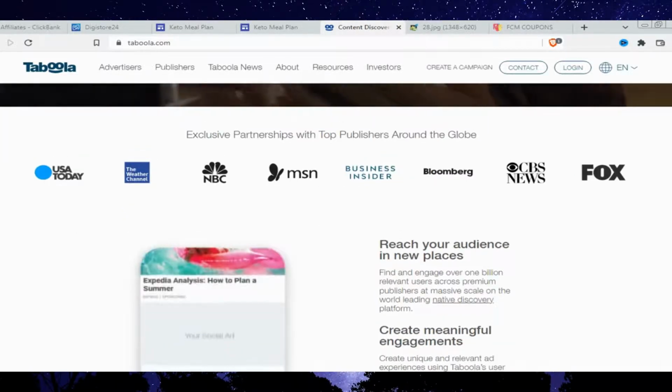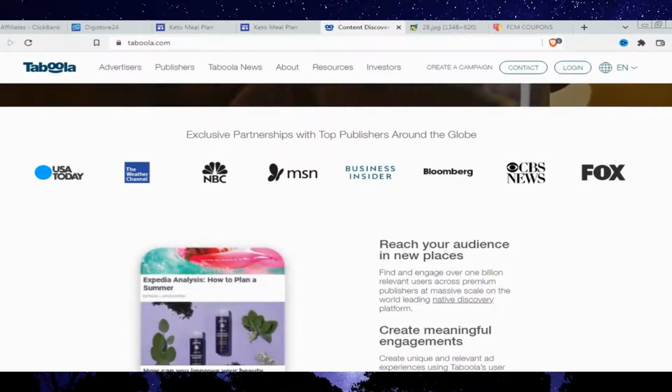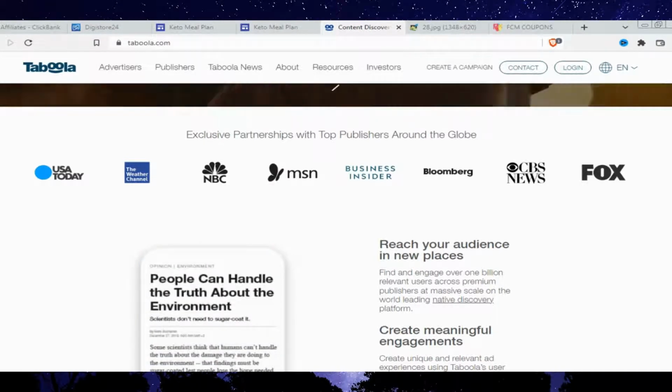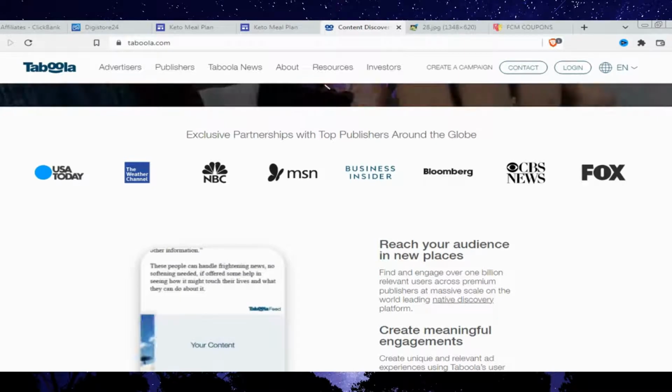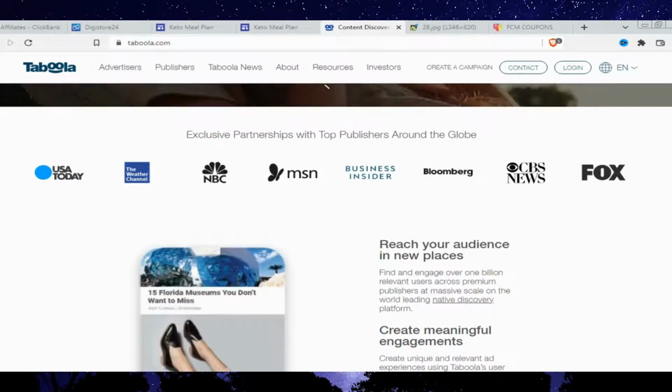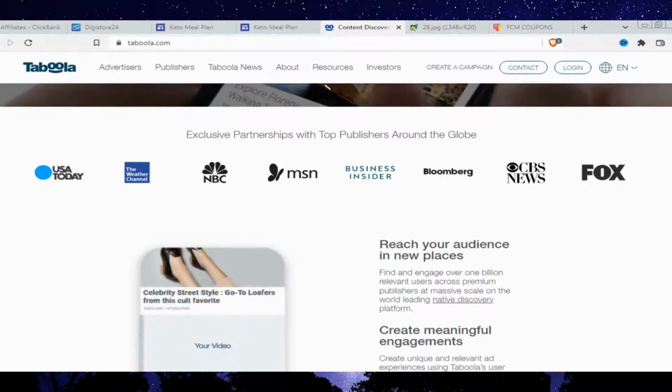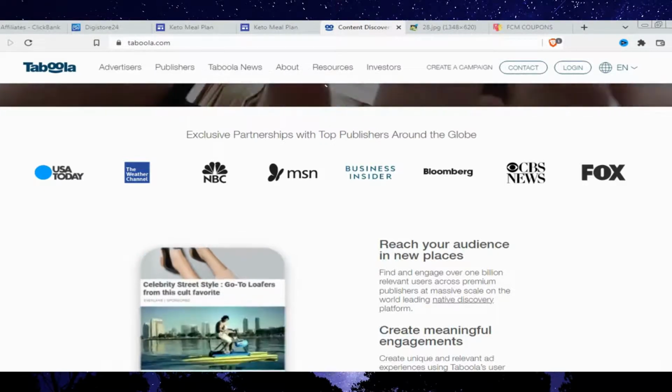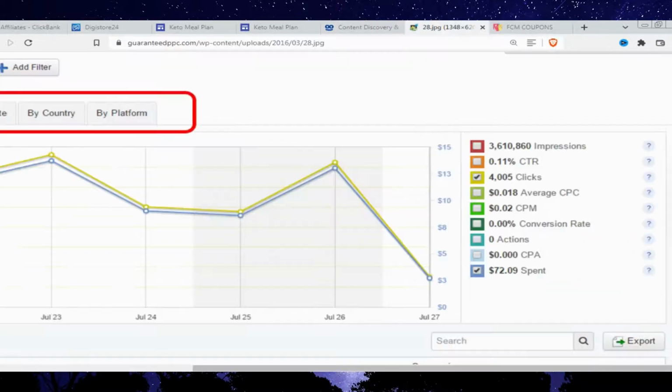So as you can see, there are a lot of good, high quality publishers right there, so you don't have to worry about the quality, because Taboola will not allow anyone to monetize their traffic or website with their ad platform. So that's why I like it.